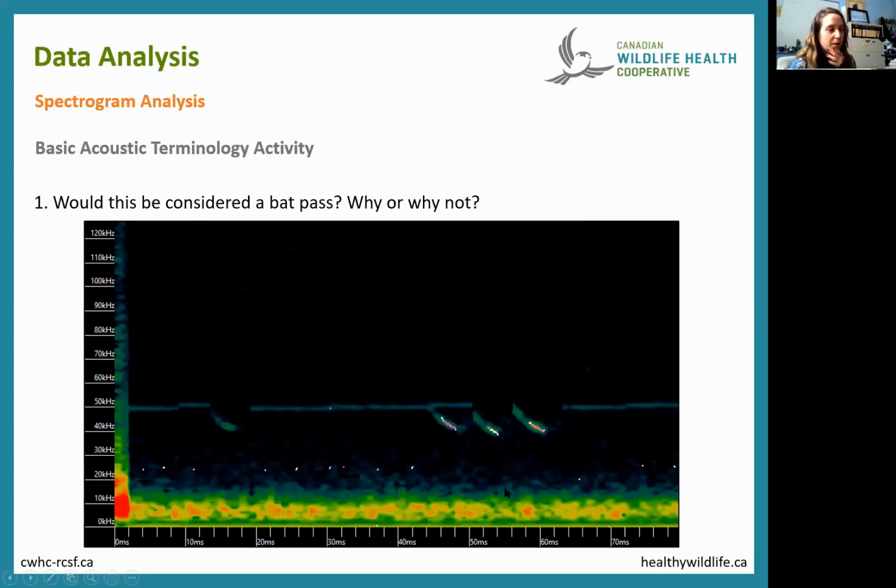There is a little bit of variation here depending on the observer. This is why acoustic ID is not an exact science, but it does rely on the person actually IDing the files. I could look at this and say, yeah, 3 pulses in zero cross, bat pass. Yordi could look at this and say, there's 3 pulses in zero cross. The first one and the last one are pretty good quality. That middle one is a little bit iffy.